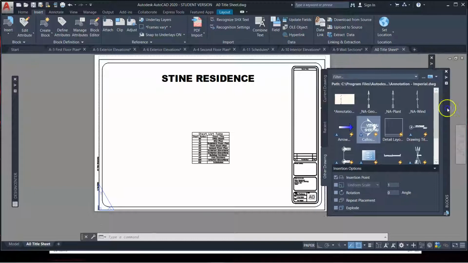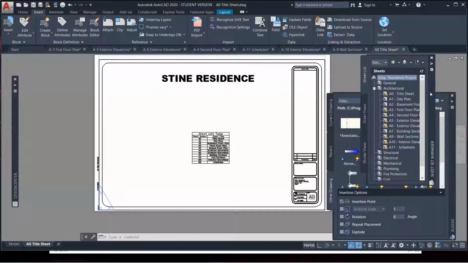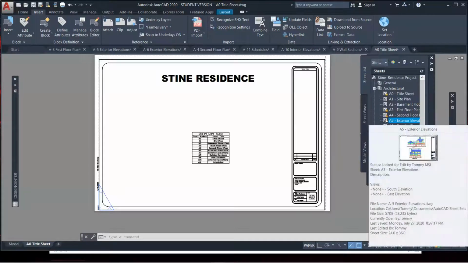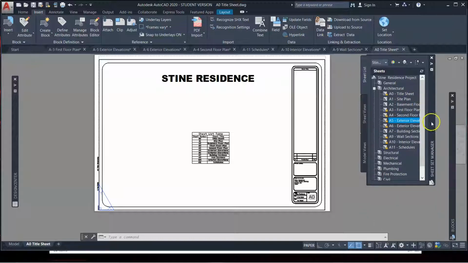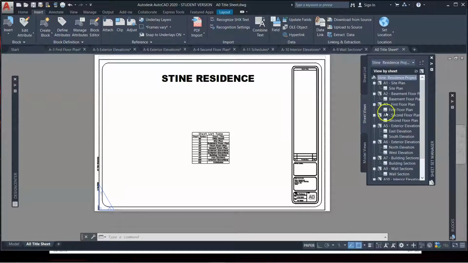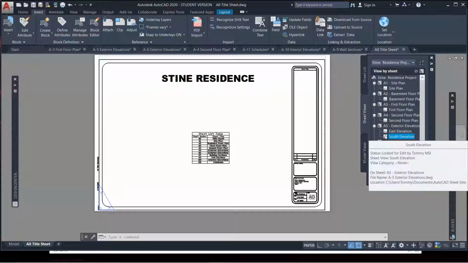Where is my, remove that. There we go. Let's do the elevation. Oh, let's do model views. Let's try this one.